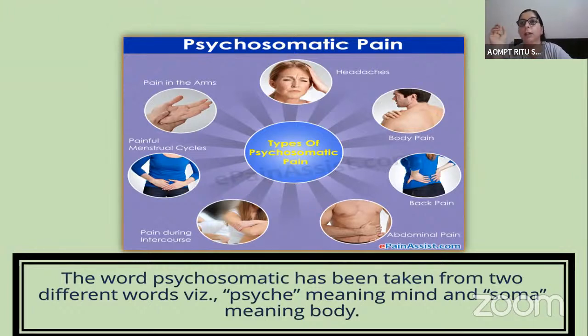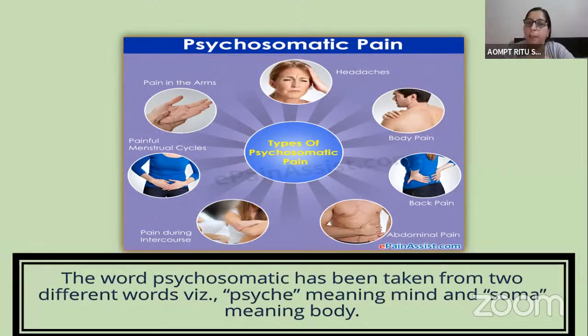And if a person is on TV or in the media or in the newspaper having that pain, they will feel the same pain in their own body also. So the types of psychosomatic pain include headaches: if they see somebody with a headache, they will feel the same headache. Or sometimes hot versus cold weather changes their body pain, either back pain or abdominal pain, or one kind of food has given them a stomach related pain, digestive pain. So whenever they see that food, they will think that if I eat this food, I will have the same problem. Maybe this time it will not create any problem.